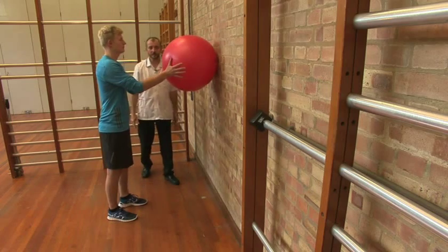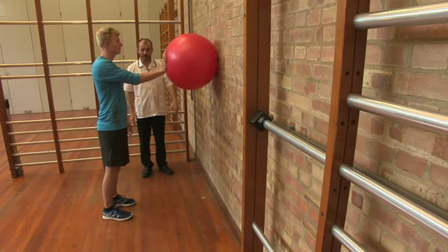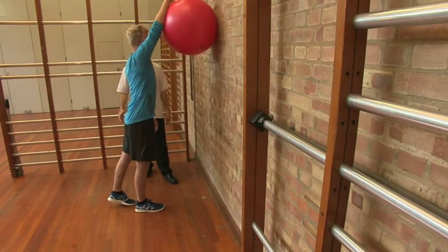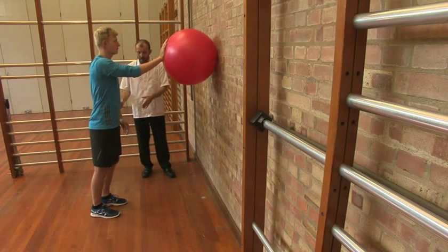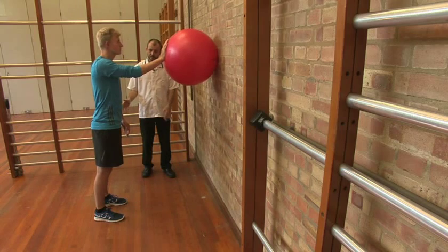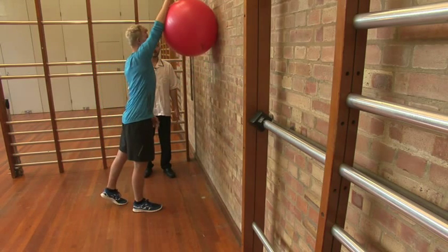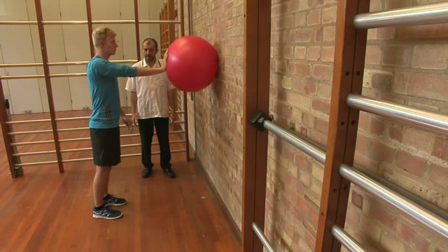Put your arm against the ball, don't lean into it but press through it. Step forward, make yourself tall, roll the ball up and bring it back. Toes should always point forward and never lean backwards. Step forward pointing the toes forward, make yourself tall, roll it up, bring it back and finish where you started.